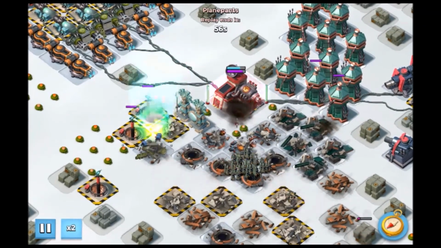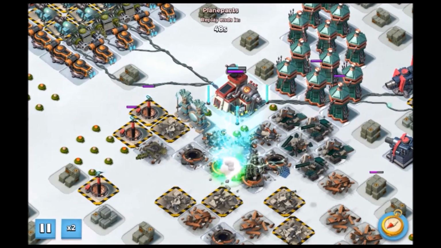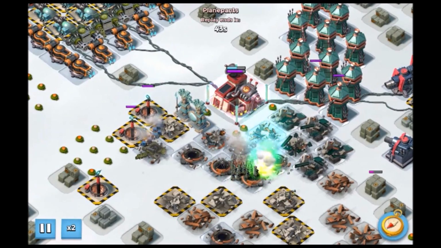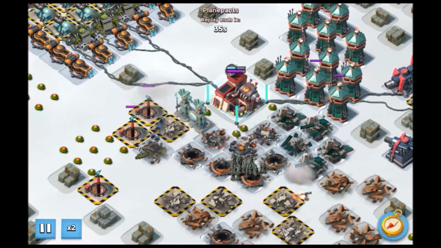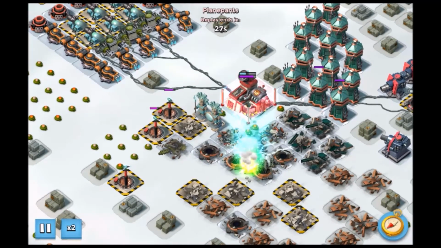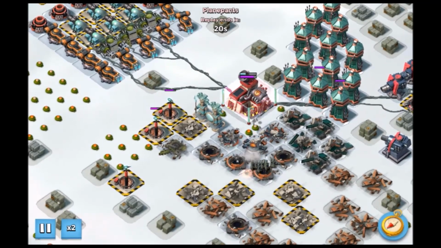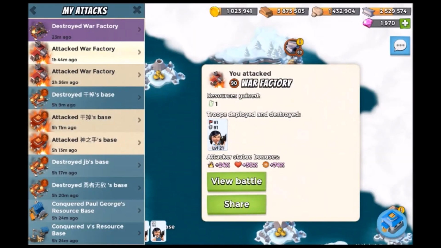And here, unfortunately, I could have taken out the base in its entirety, but those doom cannons really took a chunk out of me. If I was thinking more clearly, I probably would have flared over to those doom cannons and taken them out and left myself a nice big clearing, which is what I end up doing in the next attack. So let's go to the next and final attack.